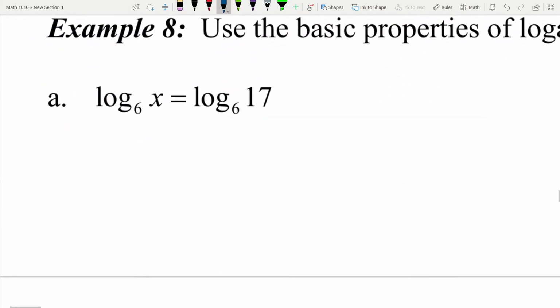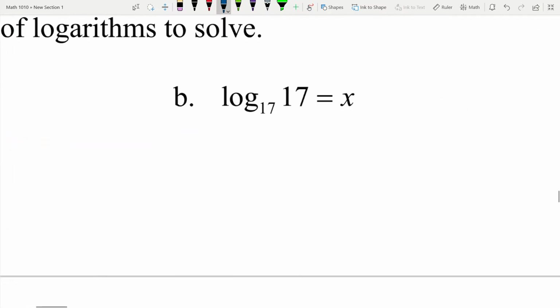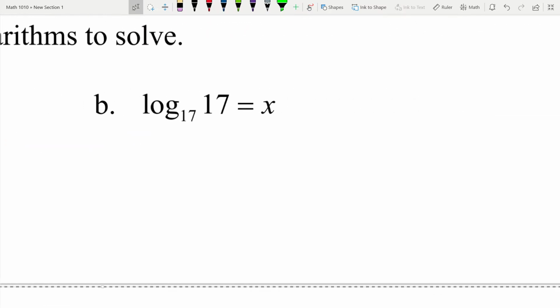Okay, here we go. Now we're going to use our rules. Question A. Log base 6 of x is log base 6 of 17. So x must be 17. Who says this is easy? I get this. Raise your hand. Doesn't that feel nice? Know the rules. Okay, look at question B. Try not to look back up at those rules. Try to make yourself remember. Log base 4 of 4, log base 5 of 5, log base 20 of 20, log base 17 of 17. What are they all equal to? 1. Here we write x equals 1. That's it. It's just a rule.